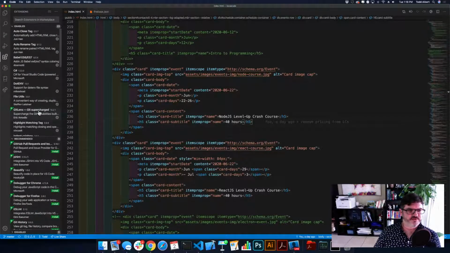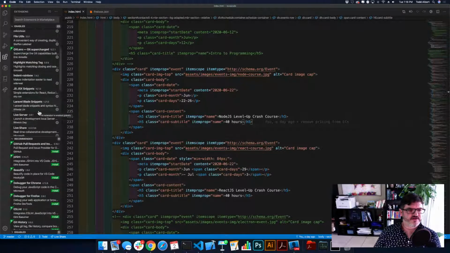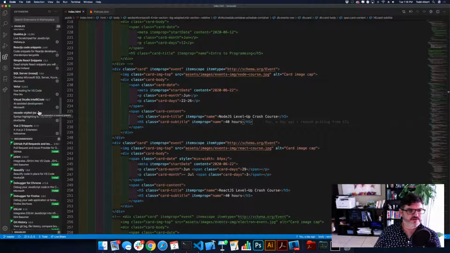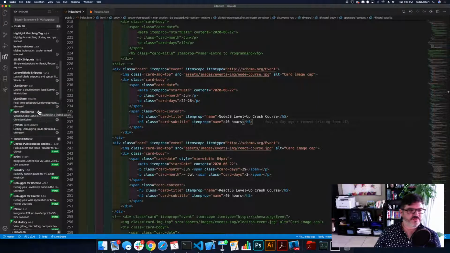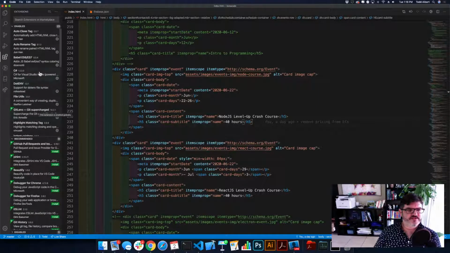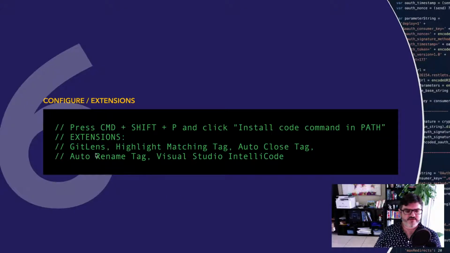Very, very useful. And there's a ton of these that depend on what you're doing, if you're in React or Vue, if you're in Python or PHP or C# or whatever you're using, there are all different extensions that you might want to use. Ones that I really recommend for everyone: GitLens, Highlight Matching Tags. So when you have an HTML tag, you open a tag and you close a tag.